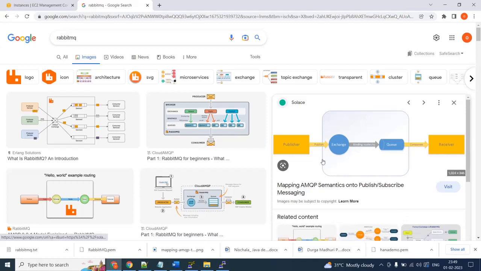The client side application is called the producer, which creates the message and delivers it to the broker. The server side application is known as the consumer, which connects to the queue and is subscribed to get the messages. All the messages are placed in the queue and stored until the consumer retrieves them to perform further tasks. So an exchange accepts the PDF message from the producer and routes it to PDF creation. There are four types of message exchange available: direct, fanout, topic, and headers.